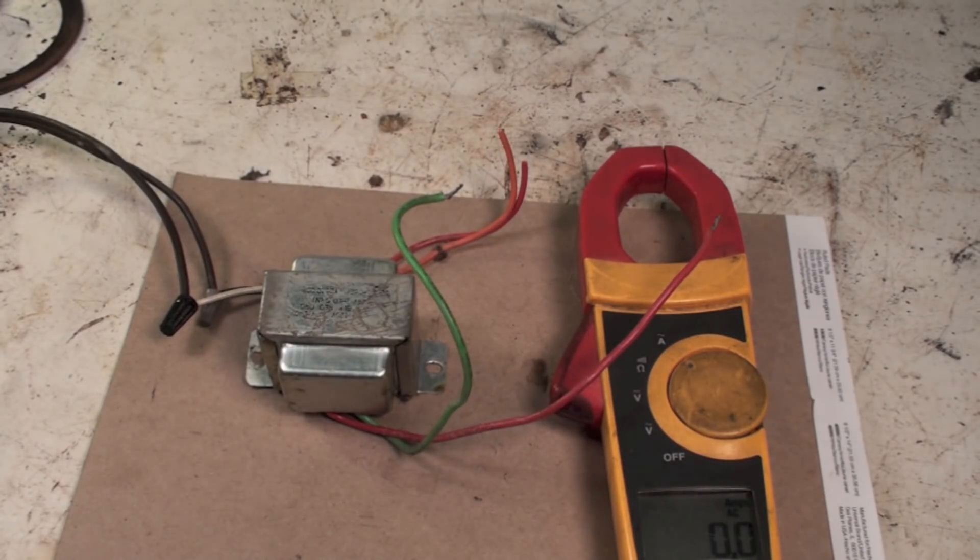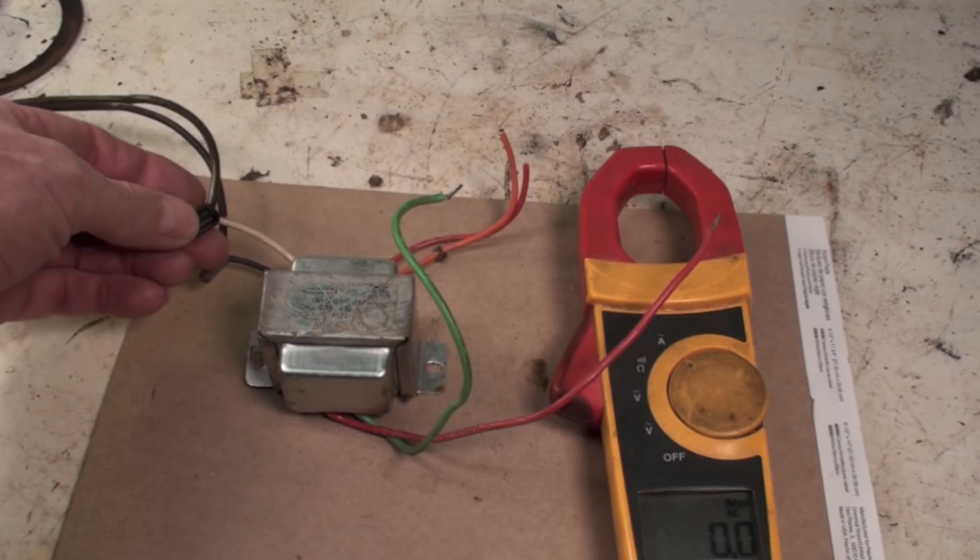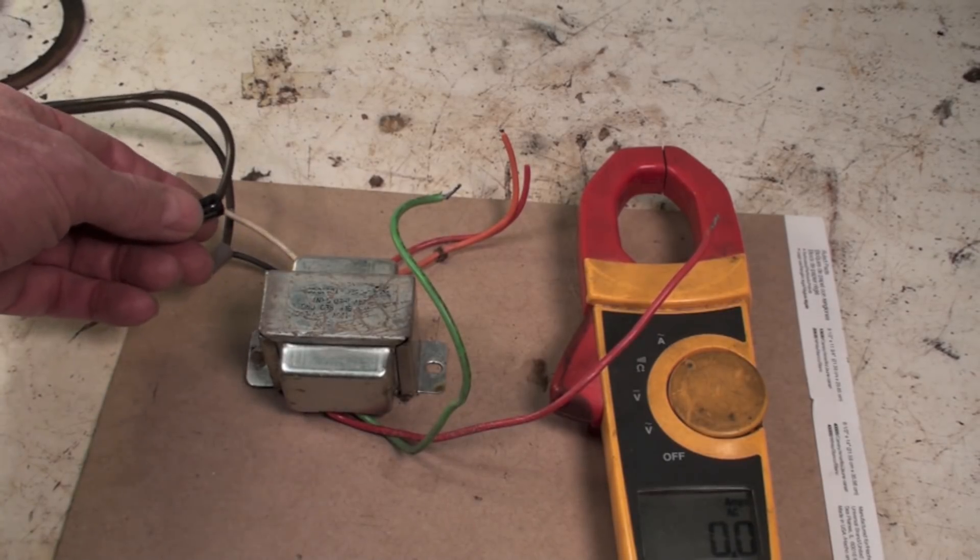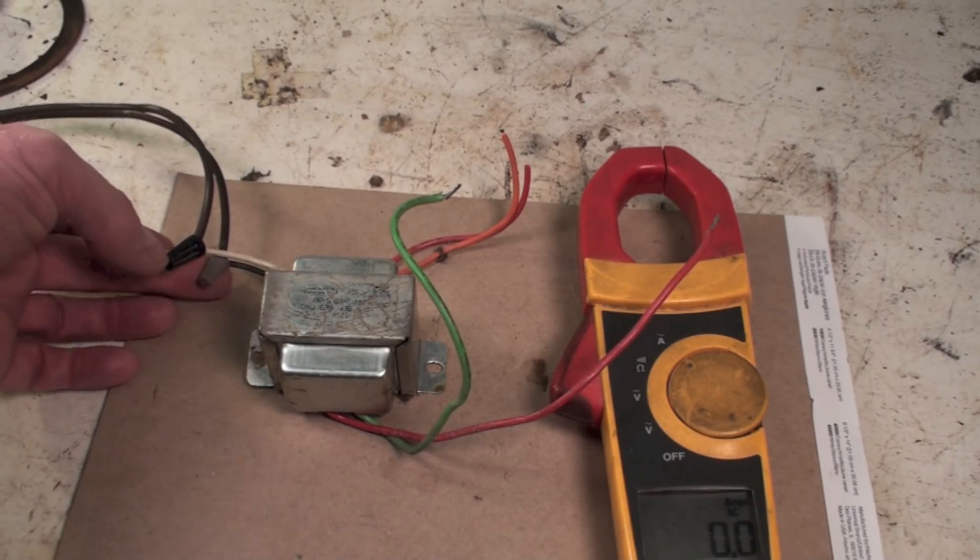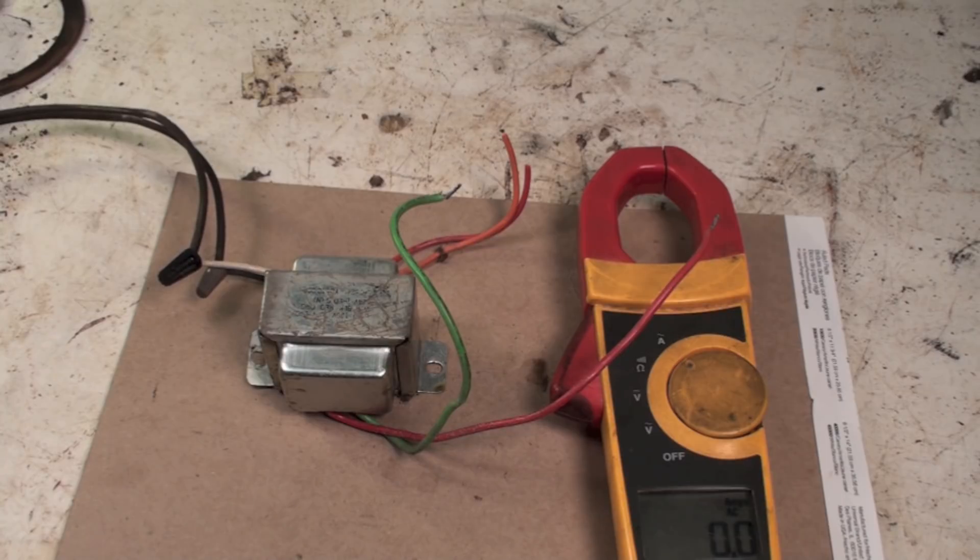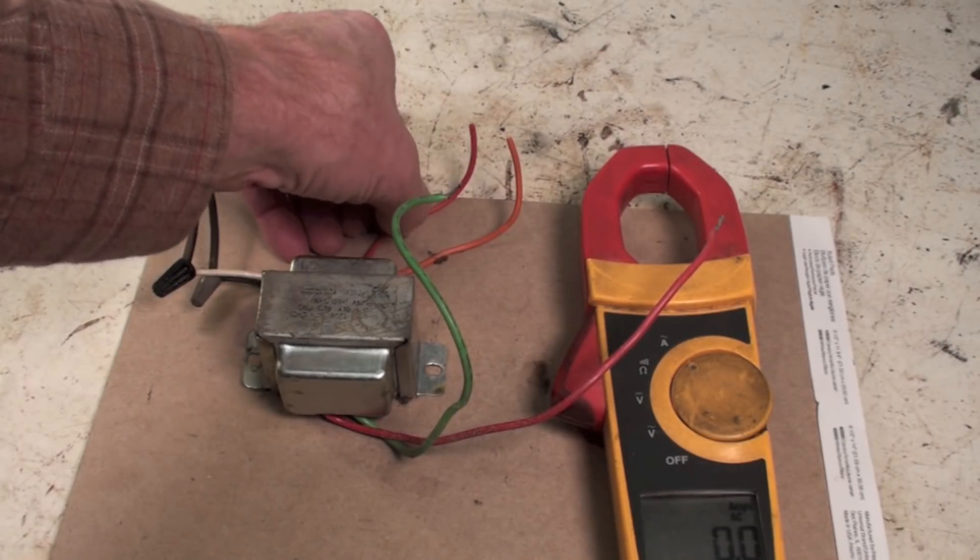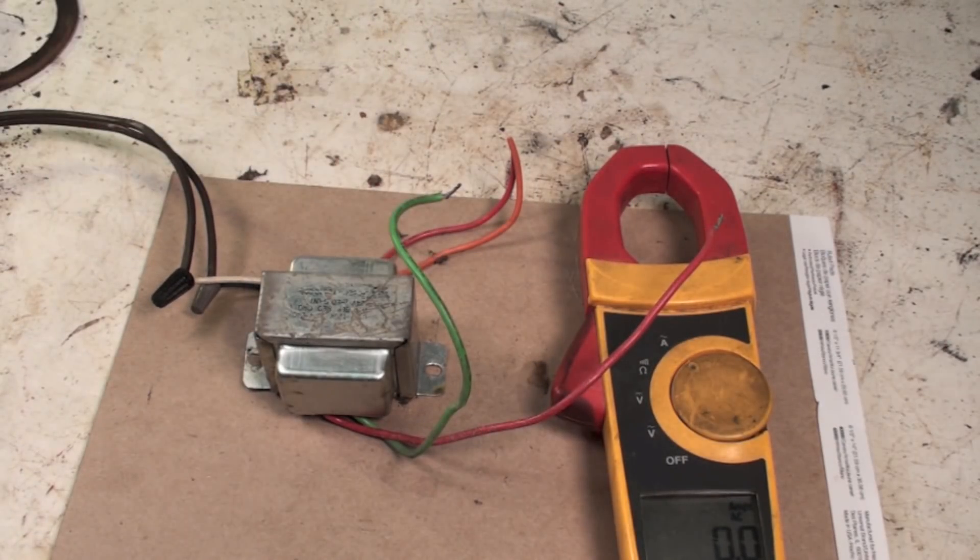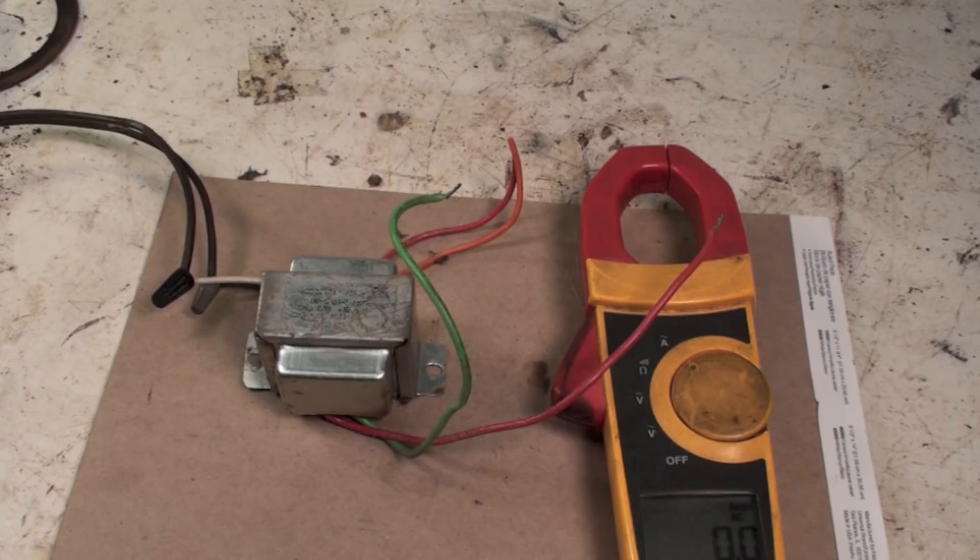Use this white as a common. This is pretty much color-coded: white is common, black is 120, and then you have the other two colors - you got orange and red for the two other voltages. If you have a 208 system, you hook up the 208, and if you have 240, you hook up 240.